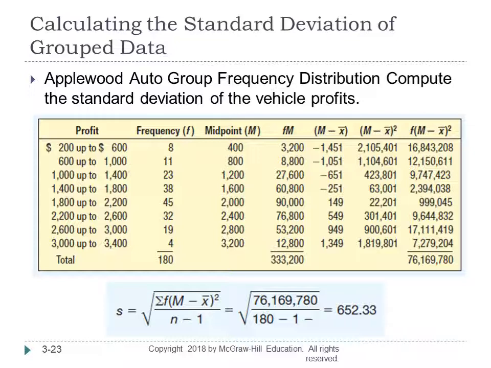Next, we continue so we can calculate the variance and then the standard deviation. The next column we need is the deviation. This is the deviation of each midpoint, because each midpoint of a class represents all the values in the class. So you want to calculate the deviation of each midpoint from the mean. Take the midpoint minus the mean, which we already calculated in the previous step. Again, these are deviations from the mean. Some of the values will be negative and some of them will be positive.